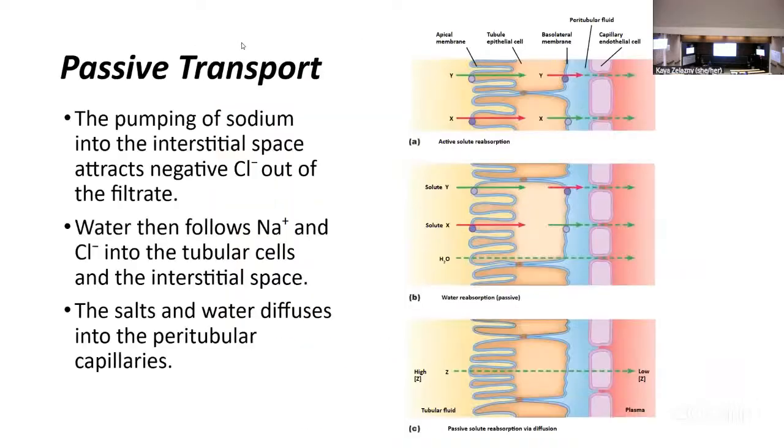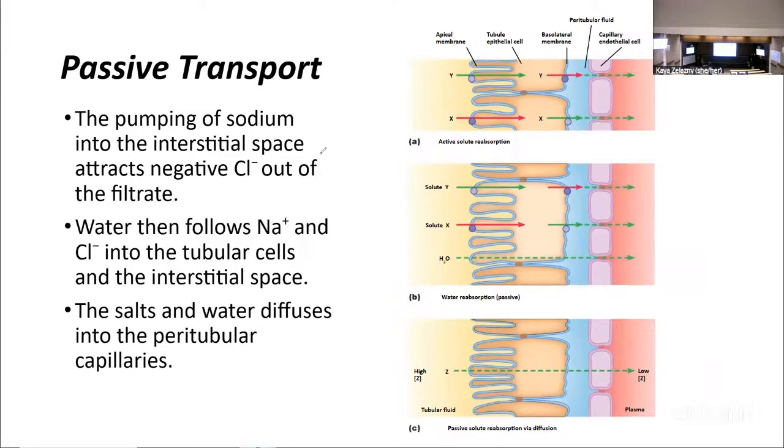Okay. All right. So I am just going to mention what this picture is doing. Sorry, they labeled a bunch of things with X and Y, so it doesn't map great onto exactly these individual solutes, but it's worth noticing. This first image is showing some of the theoretical ways that we can move something across the tubular epithelial cells for reabsorption. So you could do active transport here at the basolateral membrane, use that to create a gradient. I would do passive transport at the apical membrane.